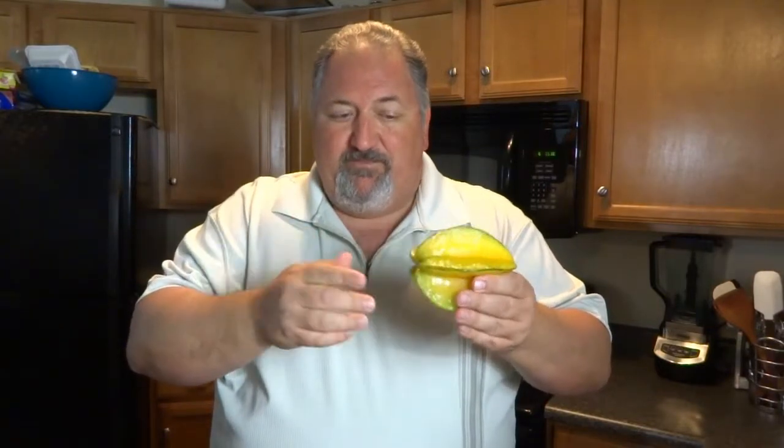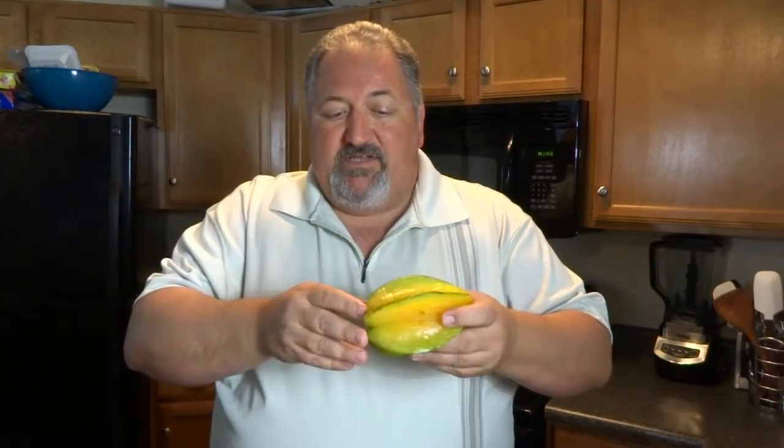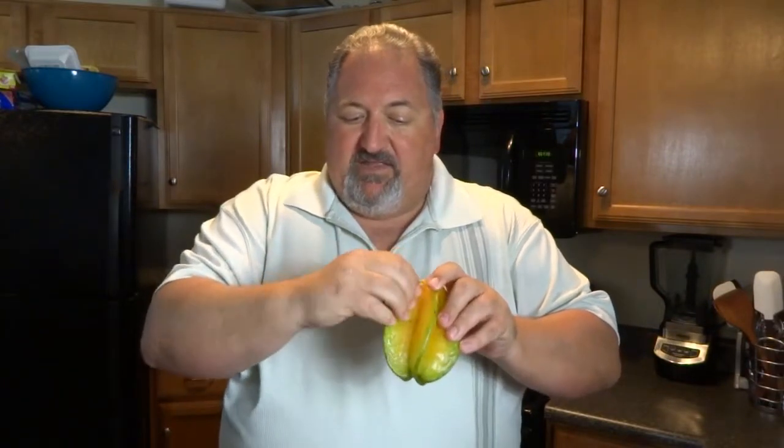Now what we're going to do is go ahead and cut it up. I'm going to show you a couple different ways to cut this one today. First, we're going to trim the outer piece, then cut it so it looks like a star. Some people split it down the center, take each side, break it loose and pull it off, remove the seeds, and eat the whole thing. Now let's go to trimming.